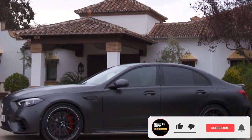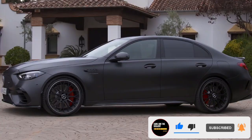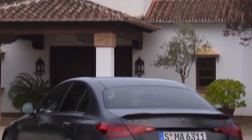Looking at the sides of the car, the front fenders incorporate what appear to be faux vents, and the prototype was rocking some beefy brakes with red calipers behind those 20-inch wheels wrapped in Michelin tires. The stiff suspension setup is obvious given how low the AMG C63 sits to the ground, which is a similar case to the lesser C43.